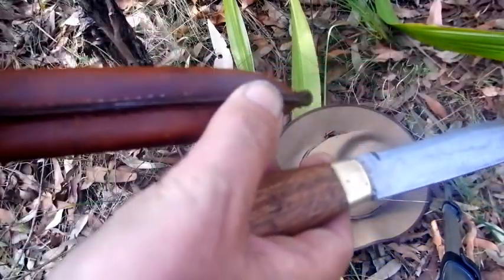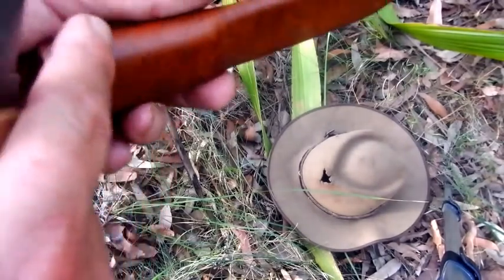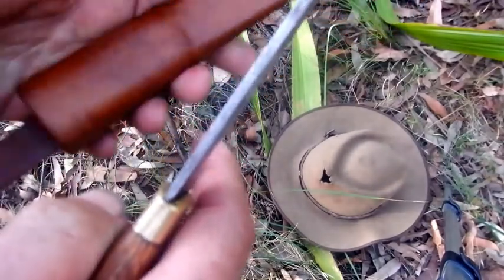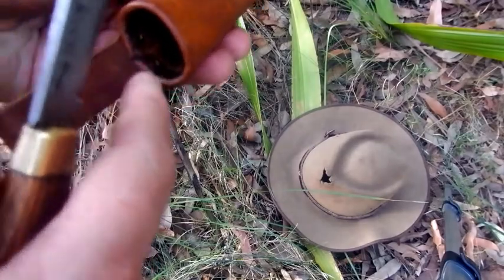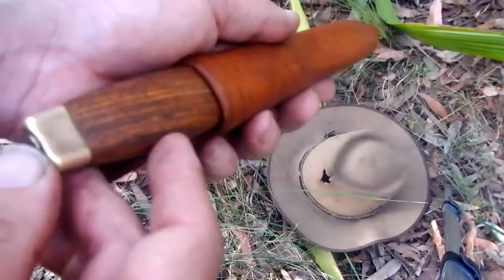The sheath itself is a leather sheath, a real simple, classic Scandinavian pouch style sheath. We have the stitching in the back. We have a little hole here for a drain hole. This might be lined. It seems a little bit hard. There may be a lining in here that might be vulcanized fibre. I'm not entirely sure. We'd have to tear it apart to find out.